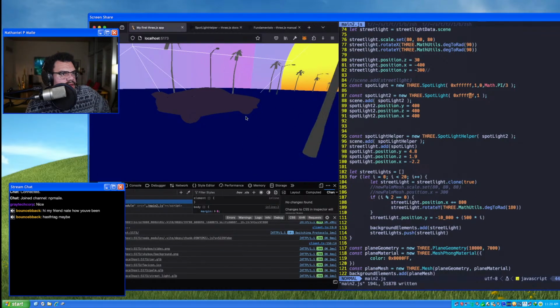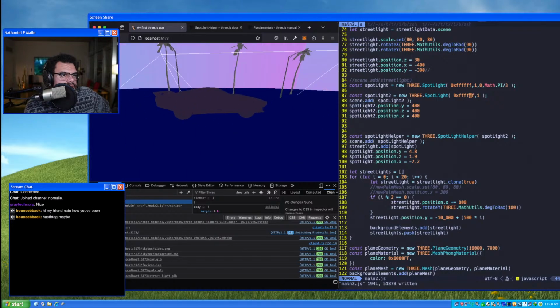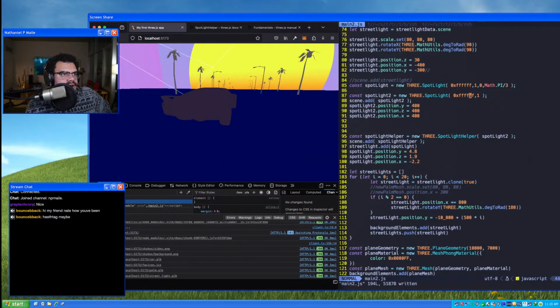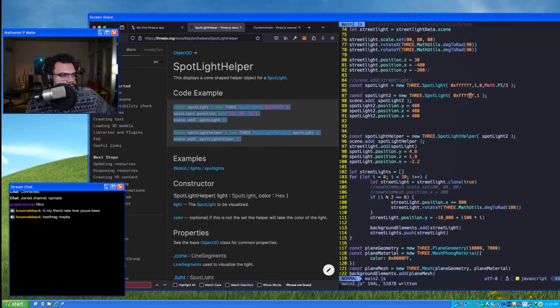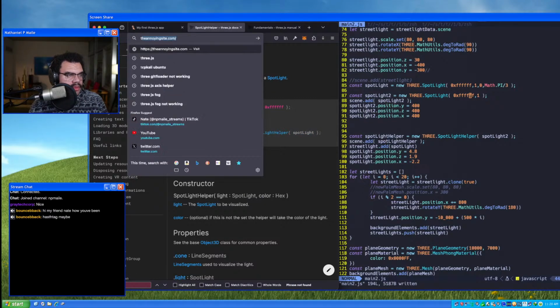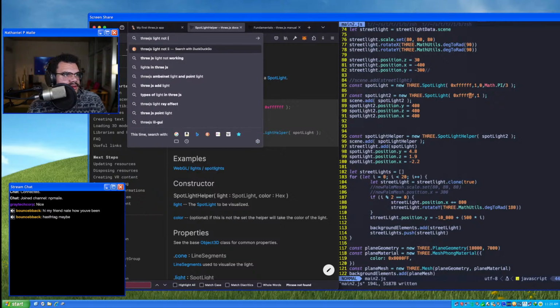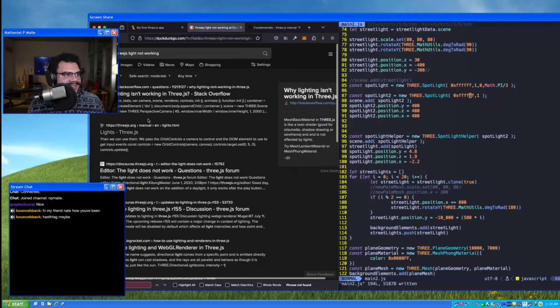Why isn't the spotlight illuminating the car? Do I need to add that to the car? Am I not understanding how the light works? Three.js light, not lighting. Not working.